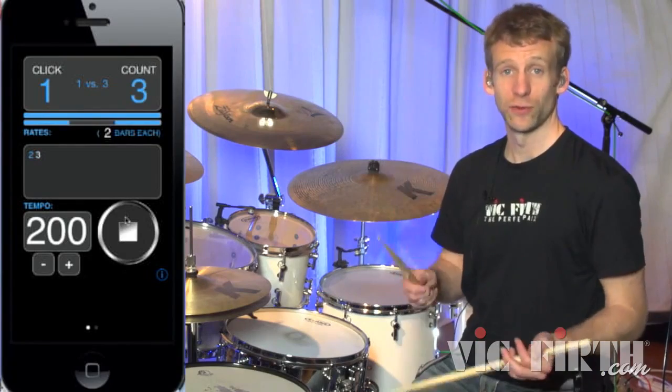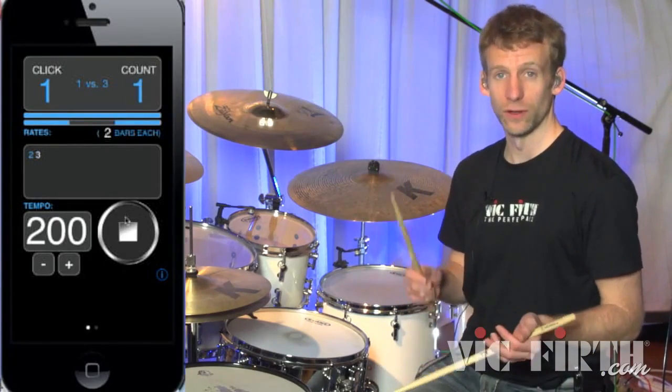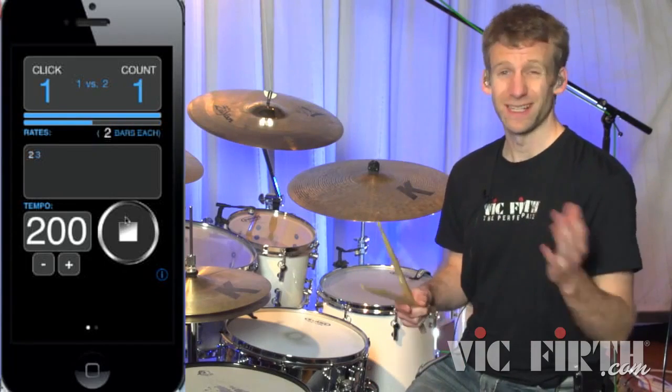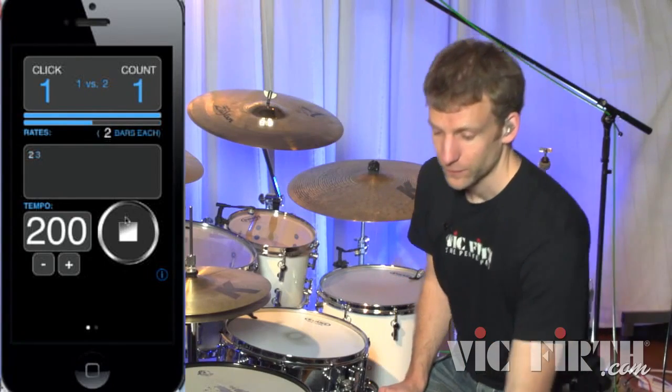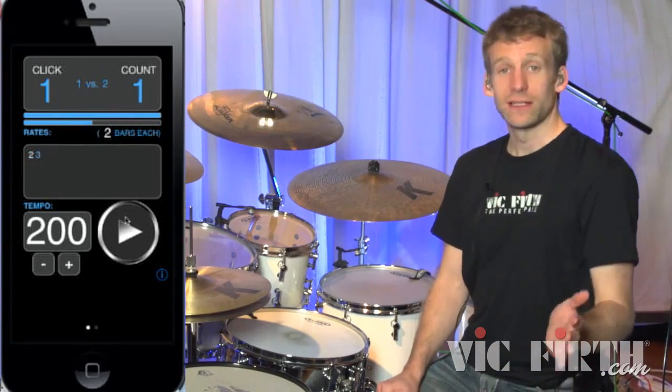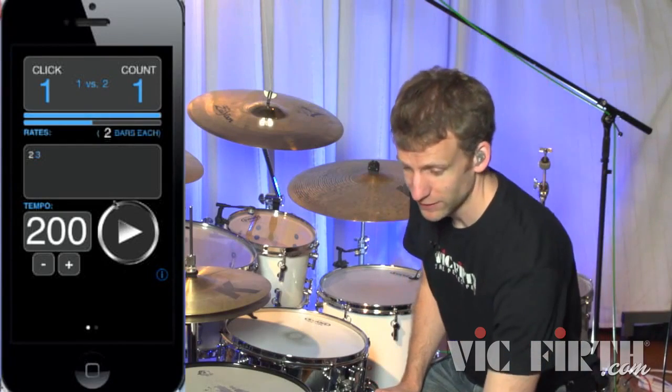So basically we get 2 lots of 2, 1, 2, and then 1, 2, 3, 1, 2. I call this a gear change, going between 8th notes and 8th note triplets. The idea is to practice that until you can really lock in that change in rate.